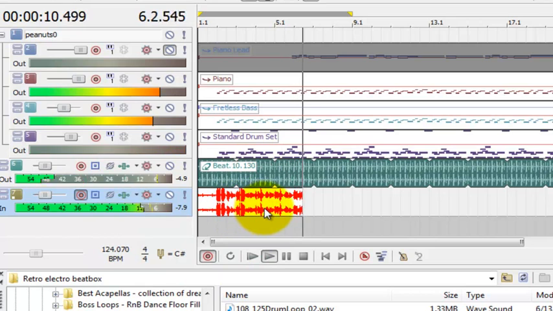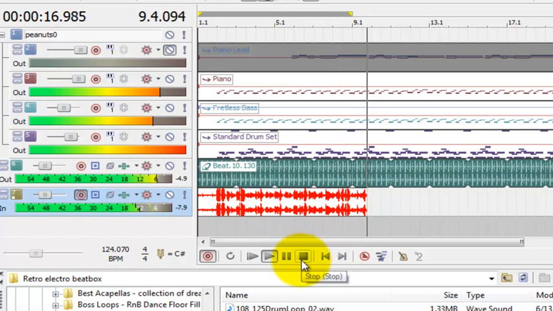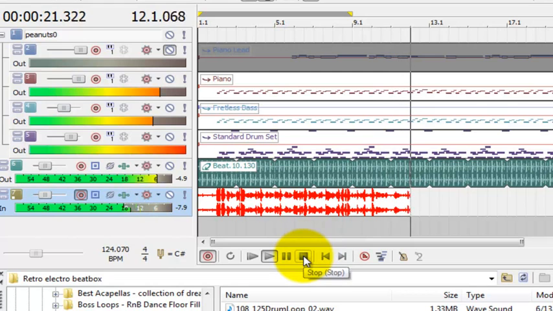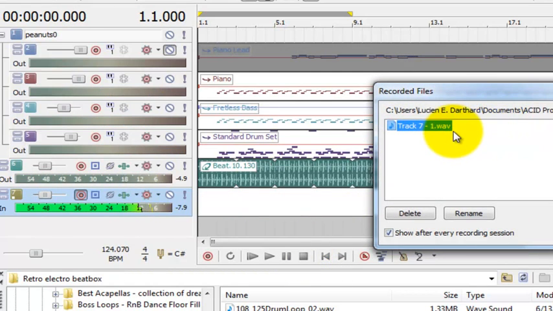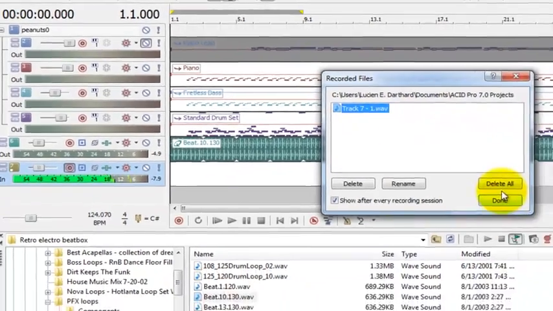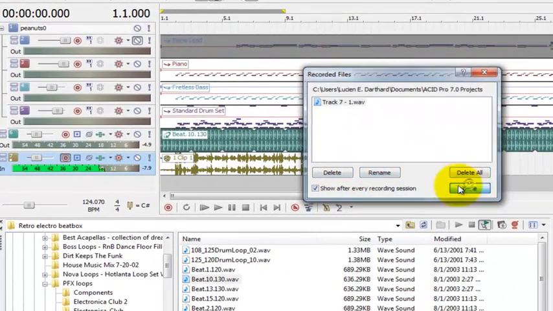See it recording right there. I don't know what it's recording because I don't think I have the mic set up for this, but it's recording something. It's probably recording what is going through the headphones. So you can stop that. And it says it's created a track, and you can say done.